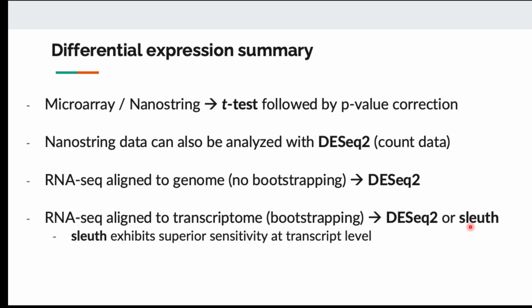Okay, that's everything we want to cover for today. So the next lecture, we're going to continue from this point. So now we know the techniques for identifying differentially expressed genes. So the next step would be to try to annotate those genes with biological function and try to interpret or make hypotheses about which function or which pathway are upregulated or downregulated. So that will be our next and final step for transcriptomics. Okay.